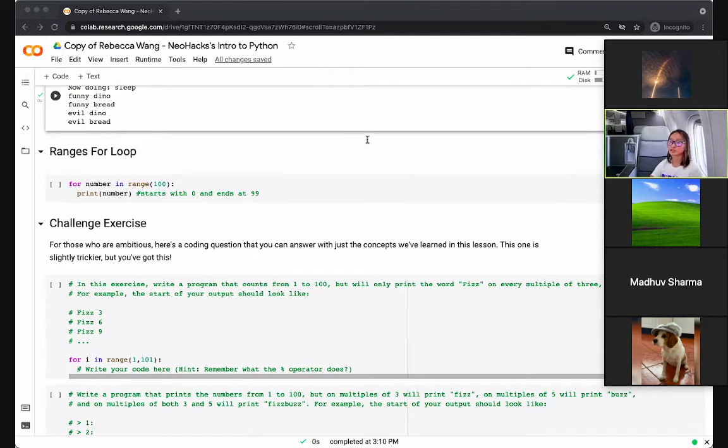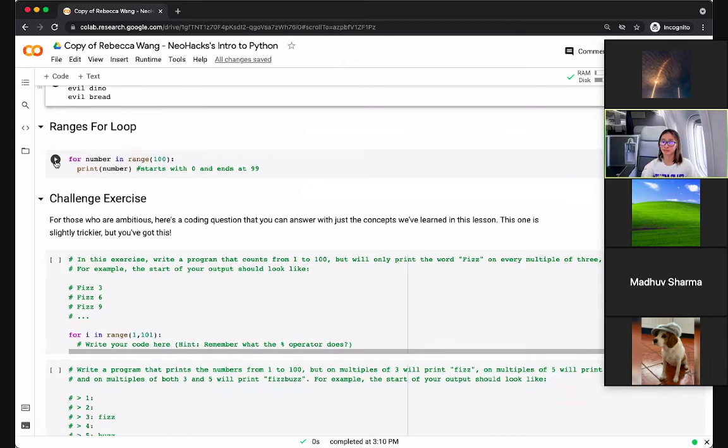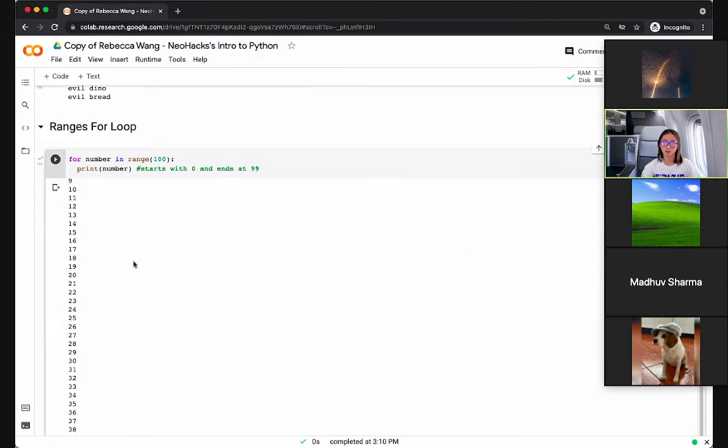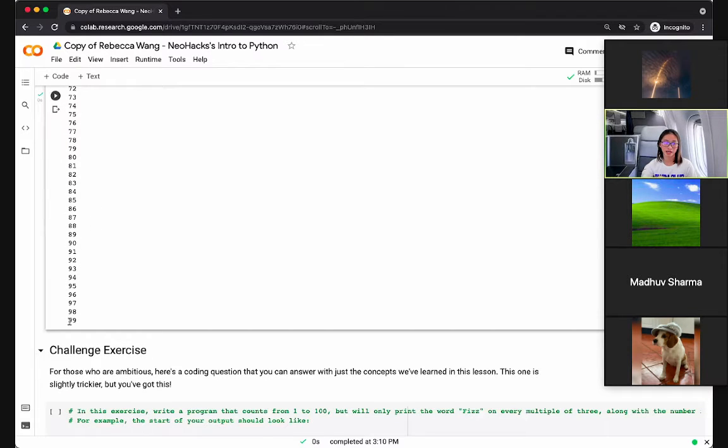Ranges. In addition to using a for and while loop on a list, we can also use a for loop with a range of numbers. Let's say we want to count up to 100. We run the cell, then we notice that it starts with 0 and ends with 99.